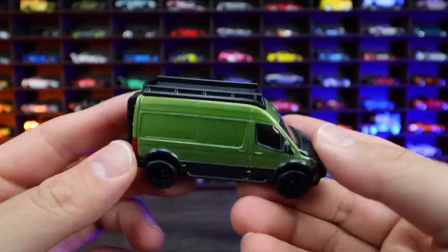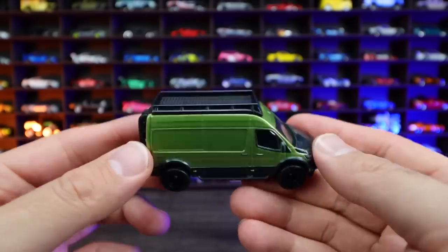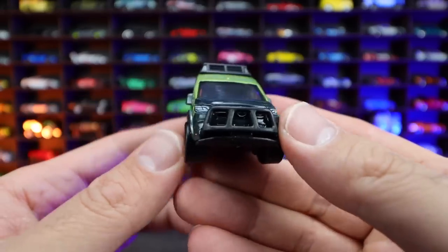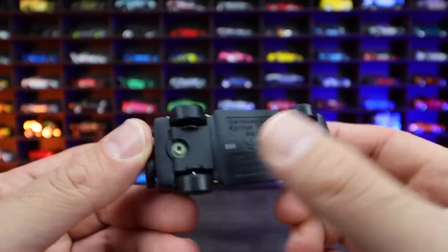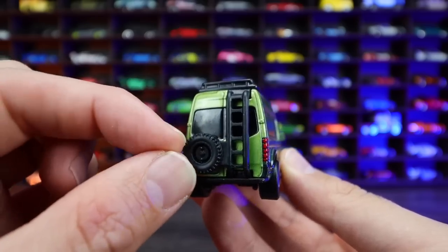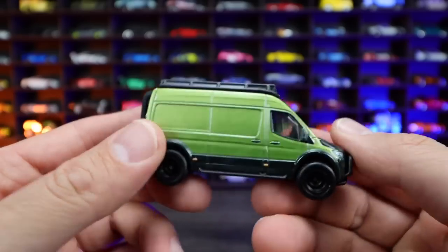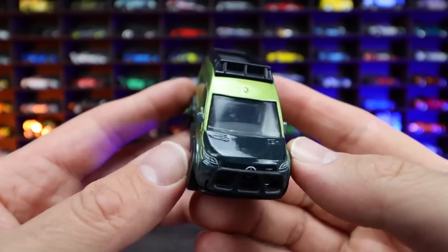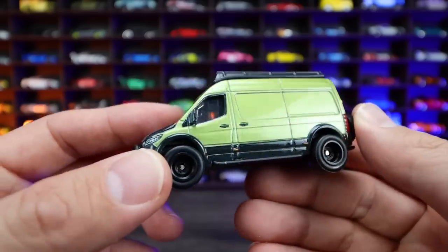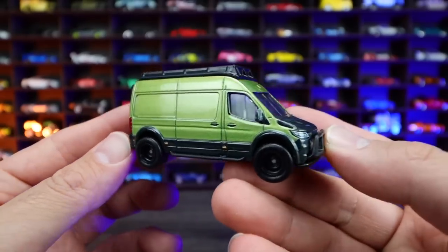Being a premium Hot Wheel with a full metal body, I noticed this is quite a heavy casting. I really like the detail on this one. I love the thick real rider tires — look at those wide thick tires. We've got that matte finish base. On the back we've got a ladder, the spare tire wheel combination, and that big rooftop deck — so cool. Very neat looking. We've got the push bar on the front end, good detail for the headlights. This is a very cool metallic green color — you can see it shimmer in the lights. Overall I actually quite like this thing — very, very detailed, very nice casting.